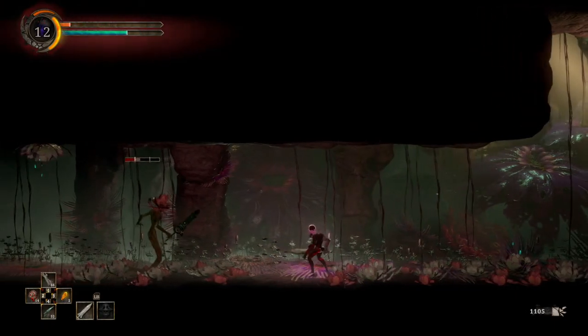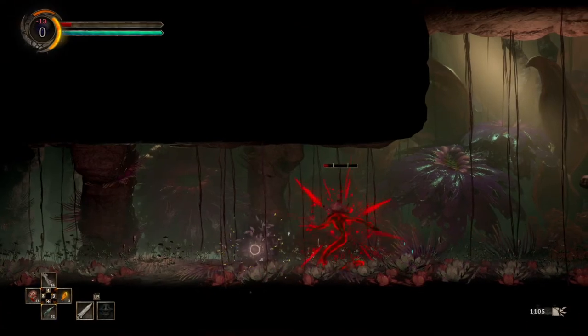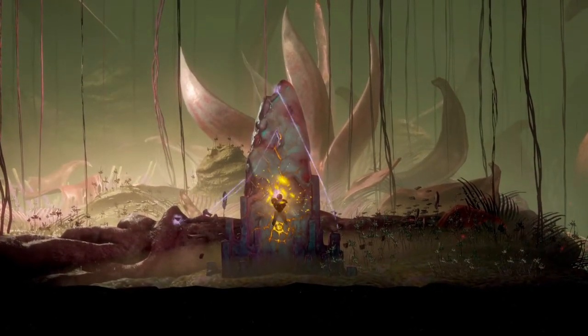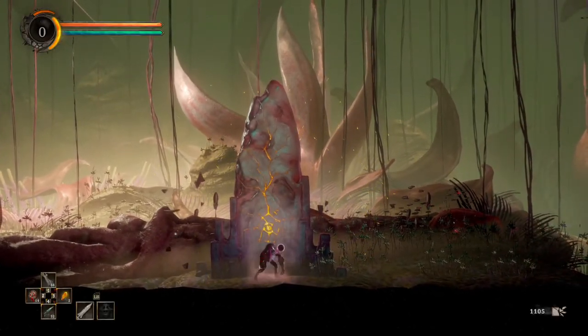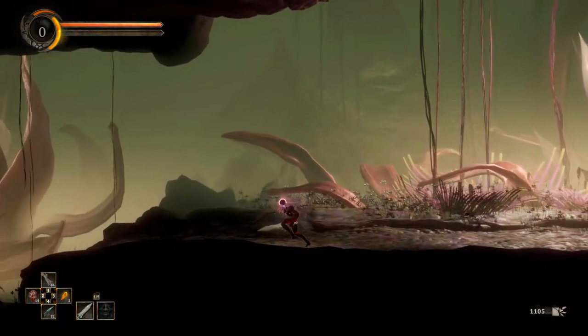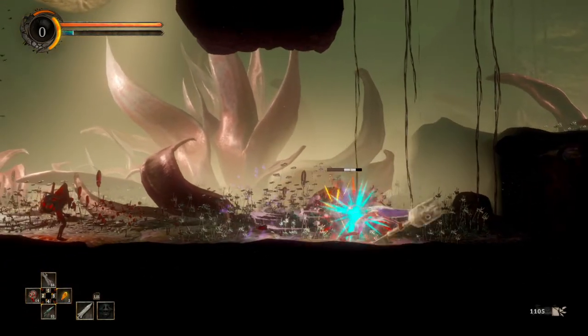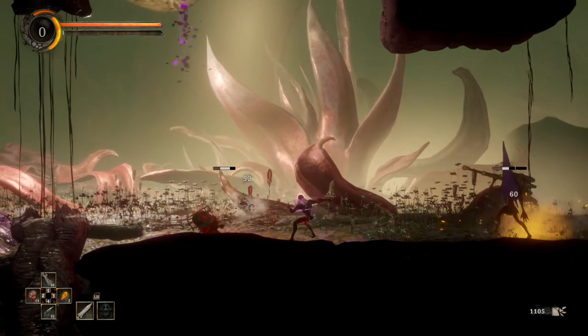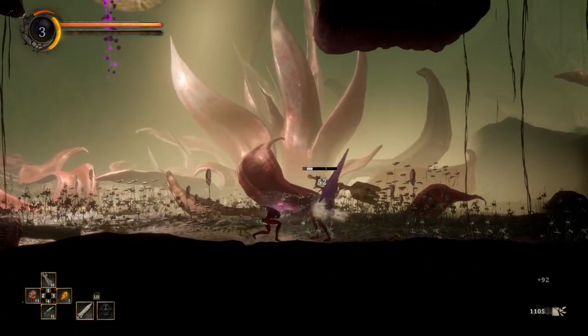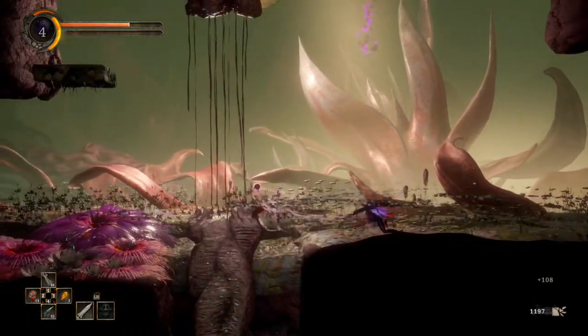Oh, dang, dude. No! I went for the parry too early. Unfortunate. Oh, I need force to do the thing, you know? Force is good. Stamina.